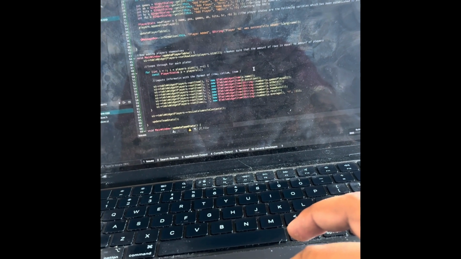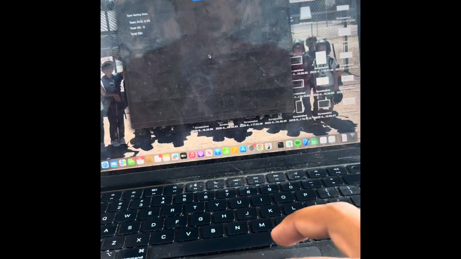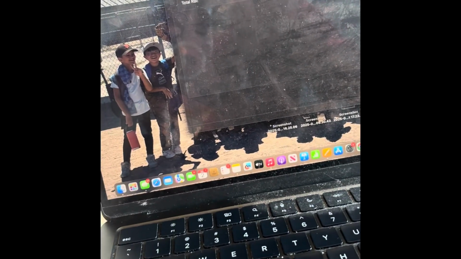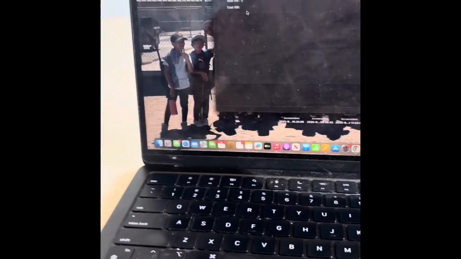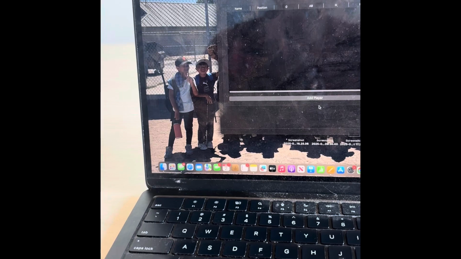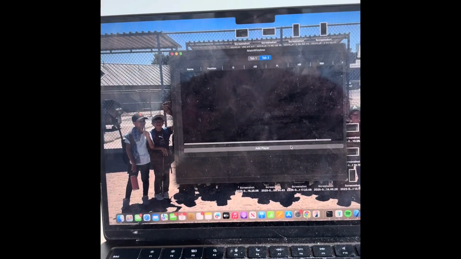Oops, I guess I didn't save something. All right, so here's my GUI. We don't need to go to the main screen actually. But here, as you can see, the team current batting stats are 0, 0, and 0 RBIs because I've inputted nothing. Now, when we look over here, I'm going to add the player.